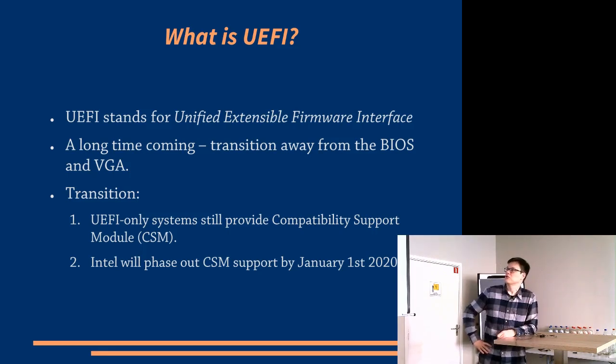UEFI, as Roderick mentioned, has been a long time in coming. It's essentially been this process of transitioning the PC hardware away from the traditional BIOS and VGA BIOS interfaces. Now BIOS dates back to the DOS days, where it essentially provided all of the input/output support for DOS. DOS, instead of having its own independent drivers for this, essentially just hooked into the BIOS for these functions. OS2 and most other operating systems up to a few years ago would use BIOS functions to get themselves booted, because they haven't loaded their own kernel and drivers yet. So until that operating system was booted, they would use the BIOS to read the disk and load the operating system itself. But UEFI is a totally new system that replaces BIOS, and so the operating system needs to support that.